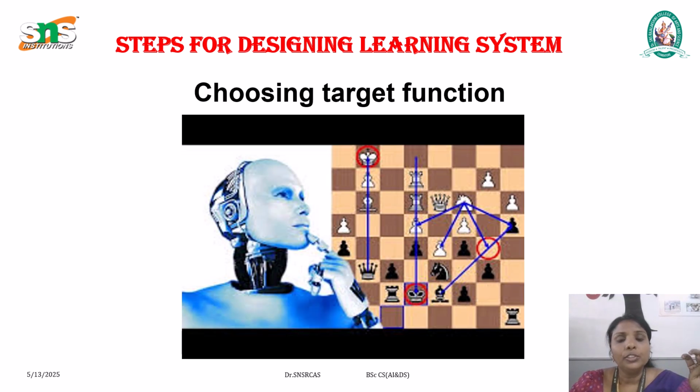The next step is choosing the target function. According to the knowledge fed to the algorithm, the machine learning will choose a next move function, which will describe what type of legal moves should be taken. For example, while playing chess with an opponent, when the opponent plays, the algorithm will decide the number of possible legal moves to take in order to succeed.